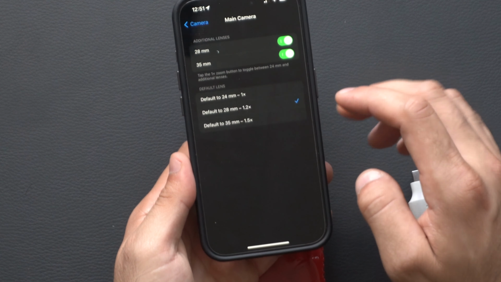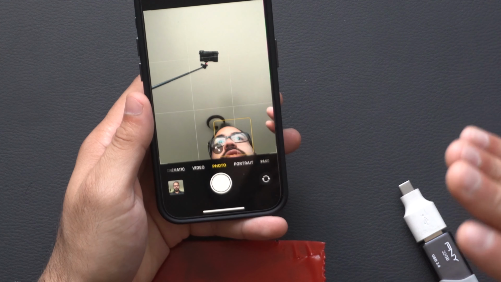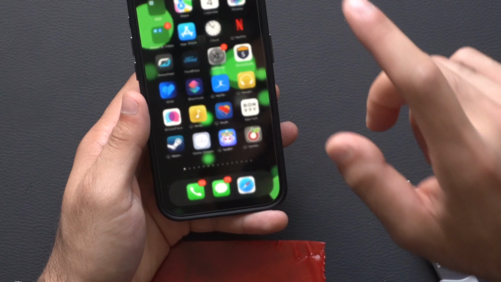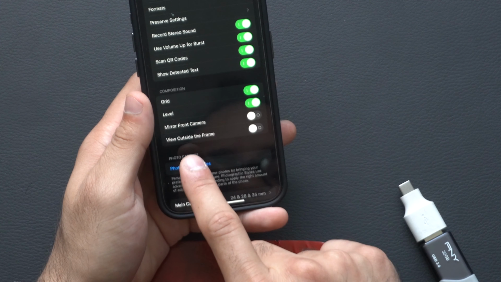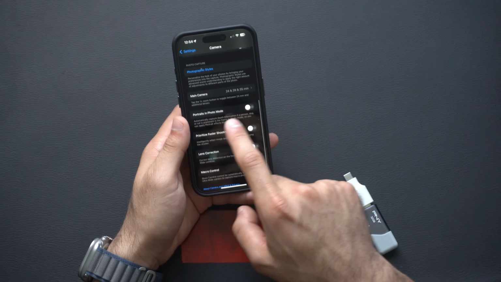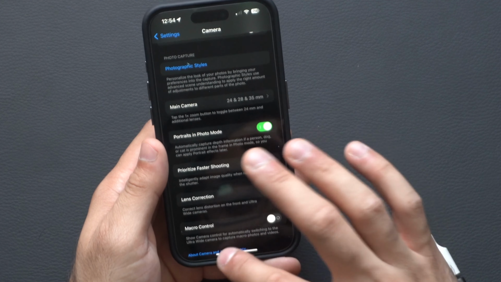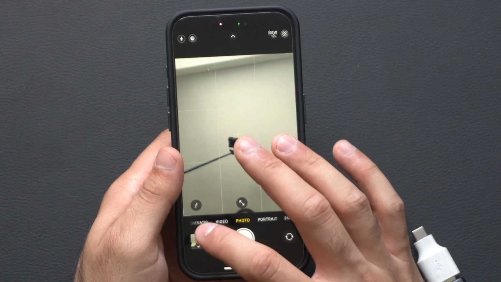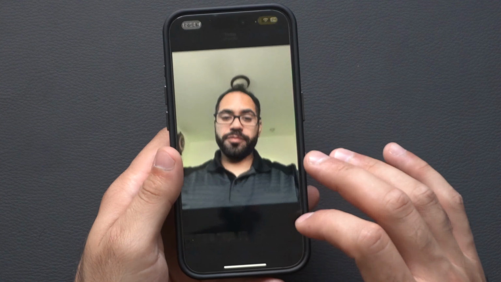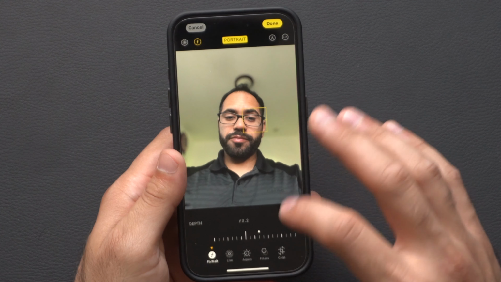Now, if you ever have to capture a portrait shot, new this time, you no longer have to adjust everything on the go as you're about to take the photo. New feature for iOS 17 and the iPhone 15 Pros is by going into your settings and setting up first, go into your camera and scroll down to portraits in photo mode. By enabling this, and we go ahead and launch the camera app, and you take a quick selfie shot, it gives you the freedom to go back and select portraits right here, and you can adjust the portraits live instead of having to take the portrait shot right then and there and adjust it as you're taking the shot.